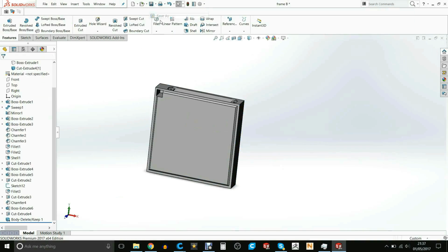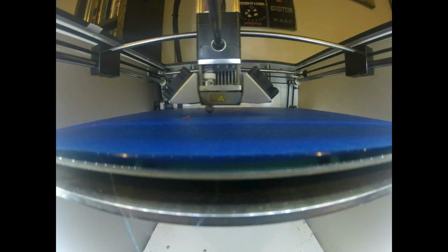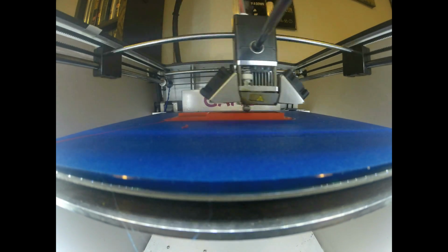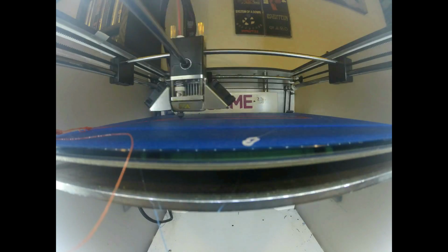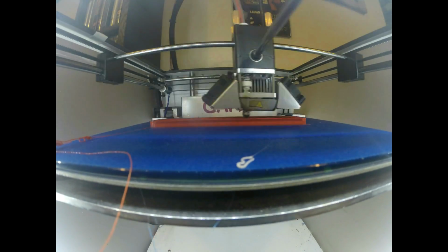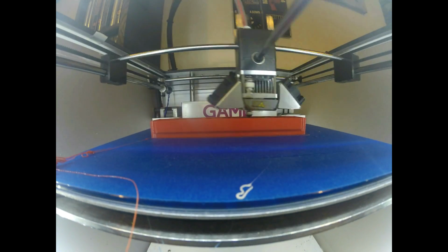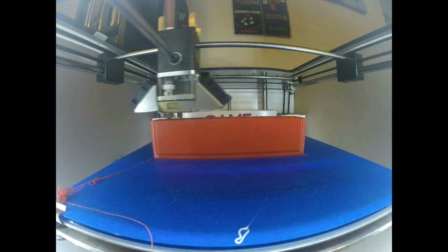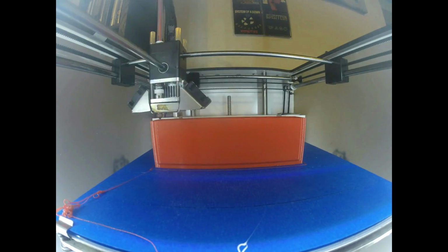I then exported all the parts for 3D printing. All of these parts are being printed in a Matter Hackers Pro PLA on the Ultimaker 2. Now, as technology is sometimes our best friend but sometimes isn't, I unfortunately lost the footage of the frame being printed for this specific project.